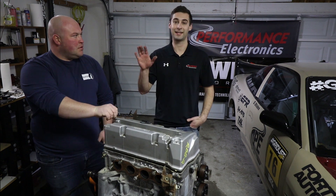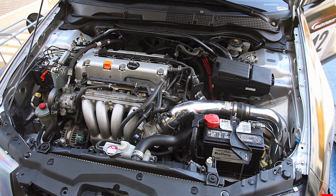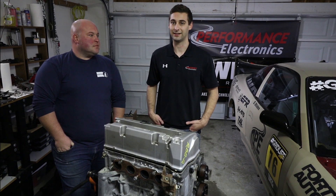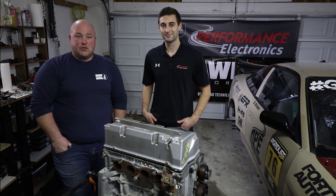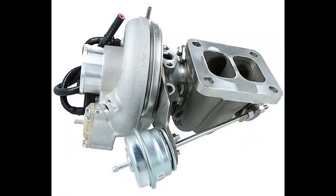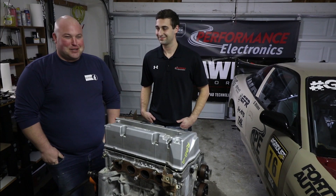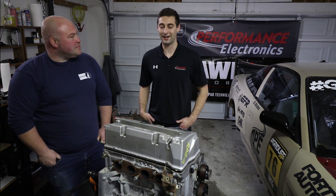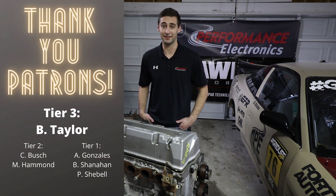The K24 A2s in America came in TSXs — this is the RBB2 which is the '04 through '06 variant. He's putting a Borg Warner EFR 7163 on there and cramming it full of boost. That's the same turbo that was on the SR motor, so it'll be reused to save some money. Borg Warner has been a big help — he pulled it off after a full year of racing and the thing looks brand new.